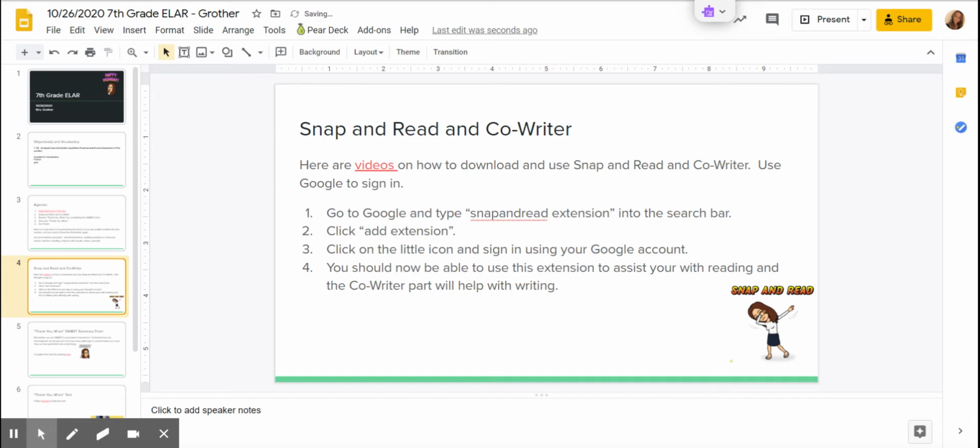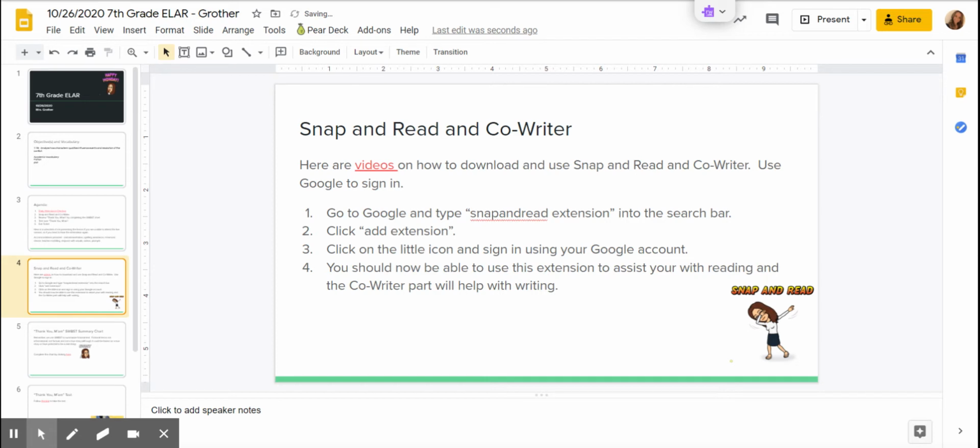It will just start from the beginning, and it will start reading from like kids, all of this. But if I want to start reading here, I can actually go ahead and highlight that. This is your speech button, so that's how you can get it to read to you.